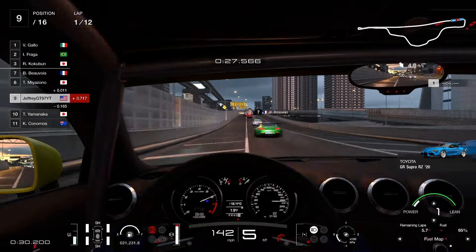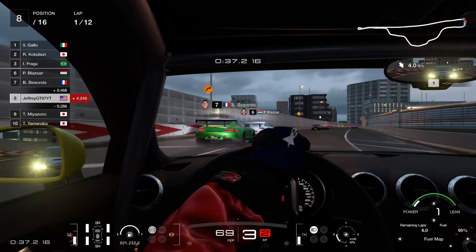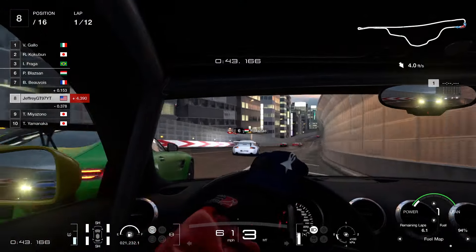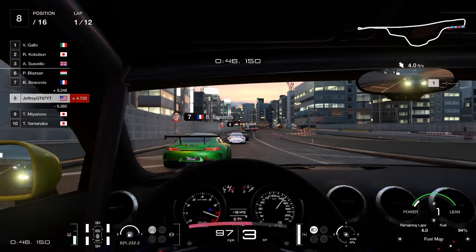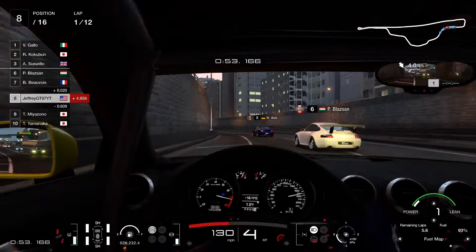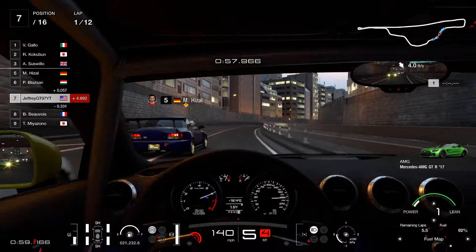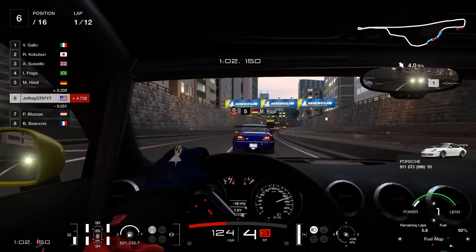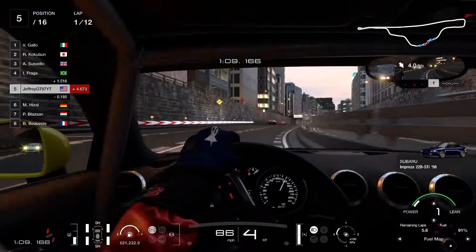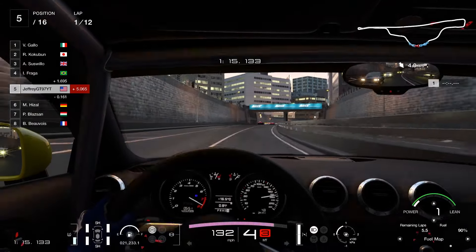For the first turn, we're already lurking around eighth place. We're going to just barely get past the Subaru, falling behind the Mercedes-Benz on the first turn. There's no room yet to make the move. The car overall feels a little bit tight, but the handling still feels decently good. You can see the car actually grips very well through this corner right below that white line. We make a move on the Porsche, tap the wall just a little bit, and still get the move done. We do a dive bomb on the older Subaru and tap the wall, losing momentum but keeping fifth place. We're now in the top five — a good start for us.